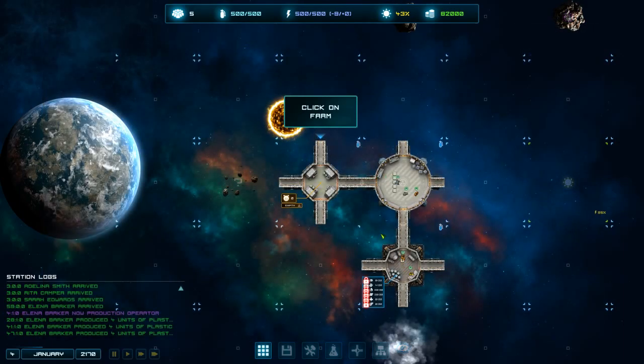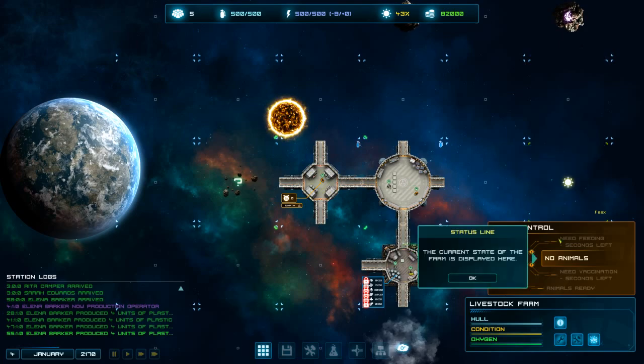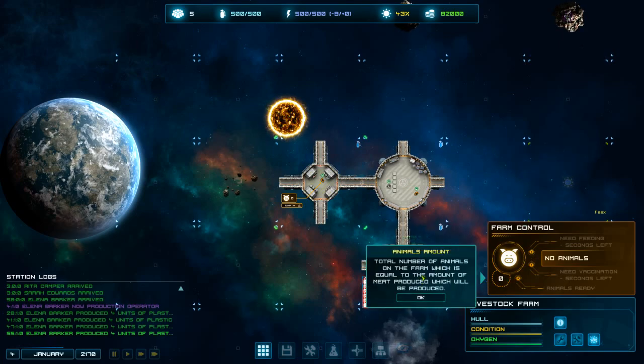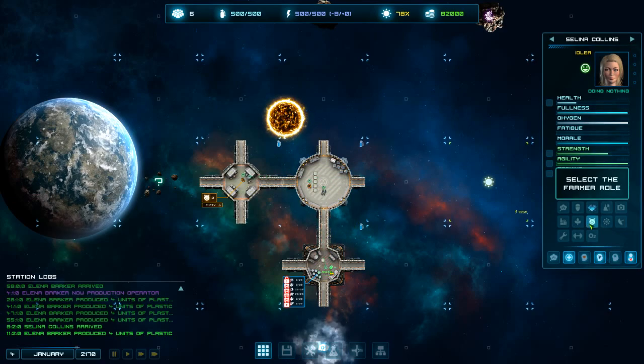Yep. So right now, there are no animals. Total number of animals which are on the farm is equal to the amount of meat which will be produced. Okay. Click on a character. Let me guess. We have to assign him to the farm. Yep.